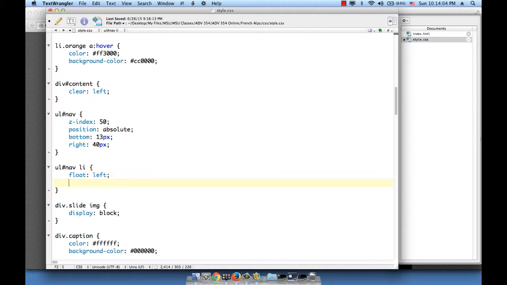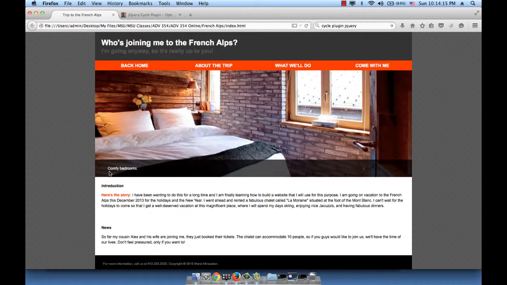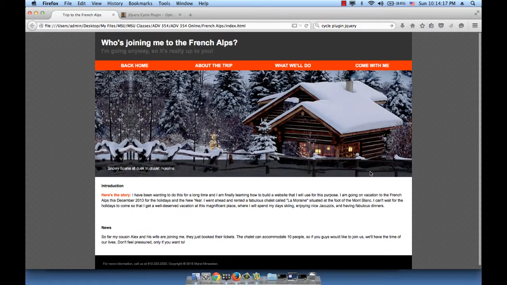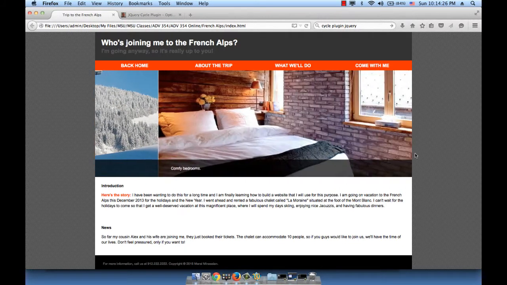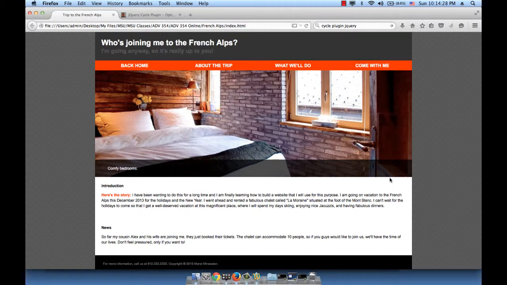And let's also apply a list style type none property so that we get rid of the bullets. Okay, and see what happens now. I refresh the page. I hardly see anything because it's dark and because we got rid of the bullets, right? So the pager is there, but we don't see anything because we removed the bullets.